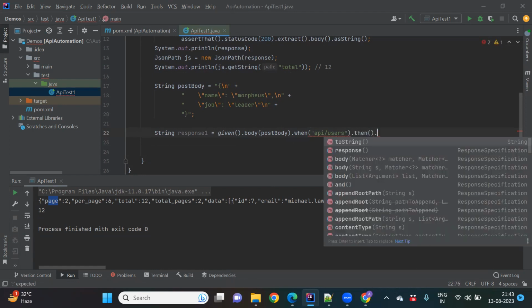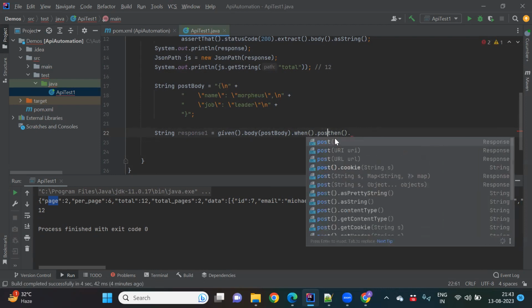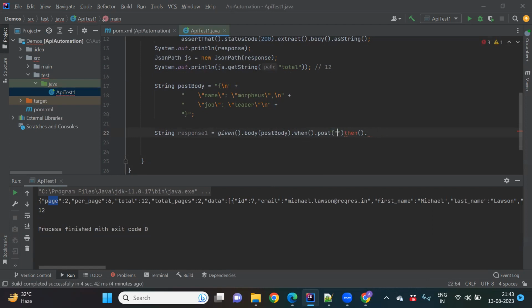Sorry, in when we need to pass whether it is post or get, and then we need to pass the resources, right?